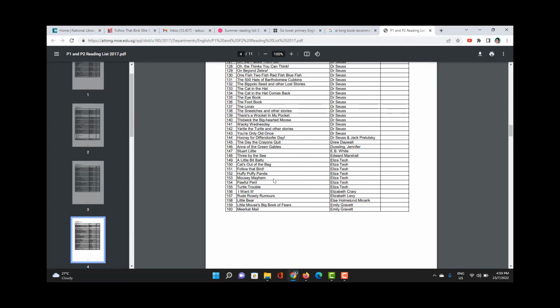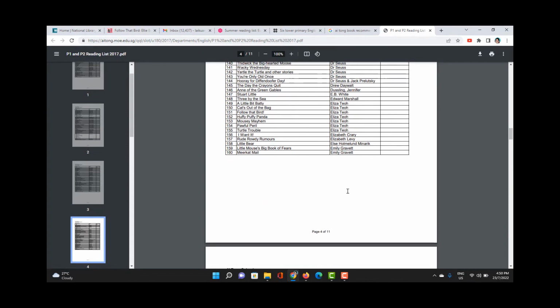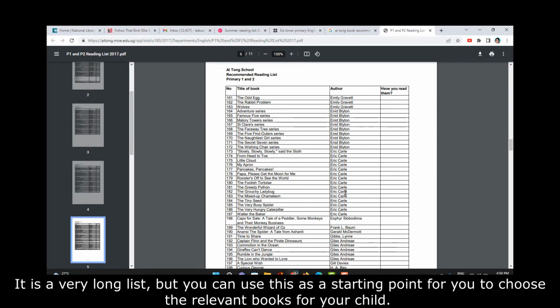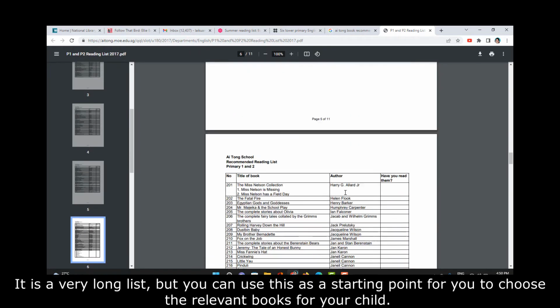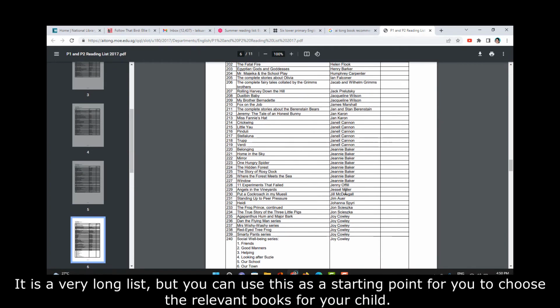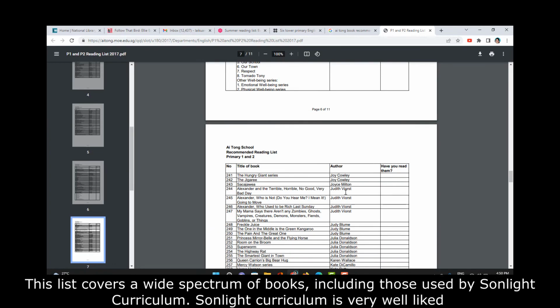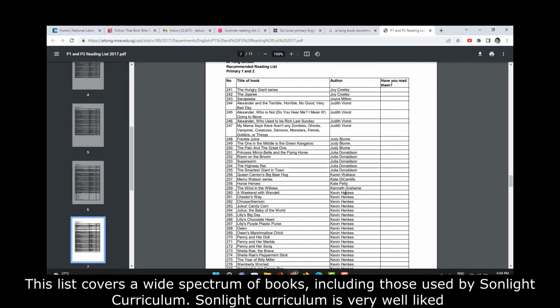So it is a very, very long list, but definitely you can use this to give you a reference, right? And you can also then choose from here. This will be a very good start, because I think they cover a very wide area. I've even seen that they cover books used by the Sunlight curriculum as well.